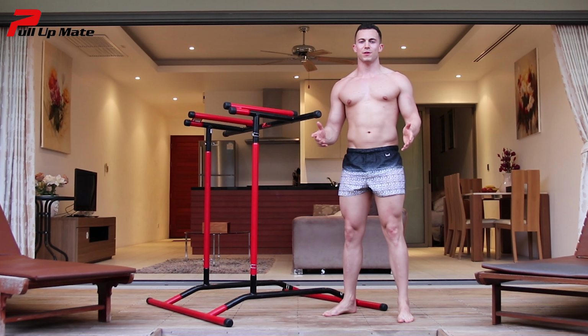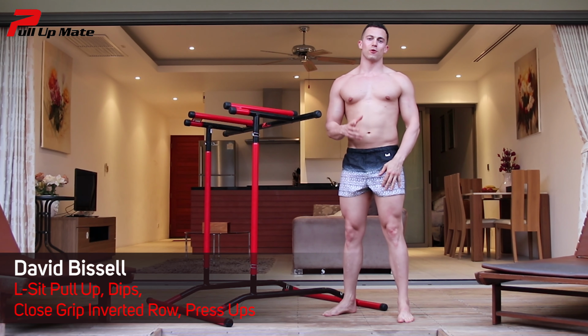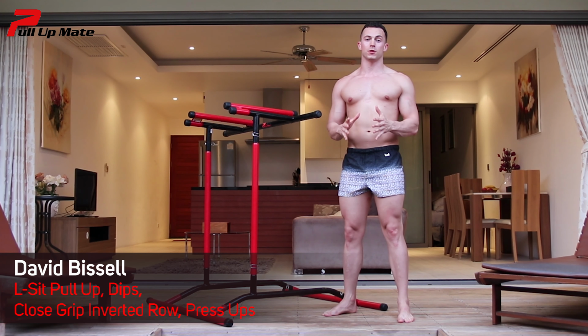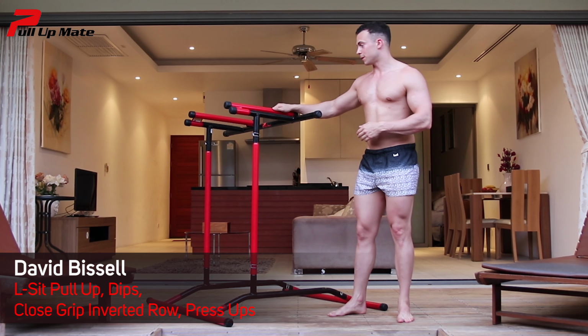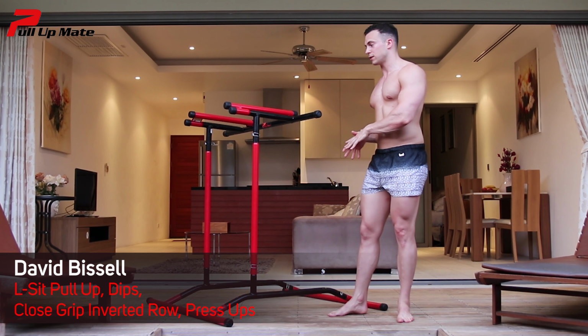Today's exercise of the day is an upper body giant set. That's right, full upper body in just four exercises within one set. We're going to be doing the wide grip L sit pull up, dips, underhand inverted row close grip, and press ups.